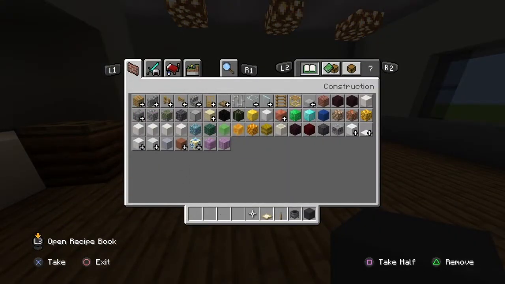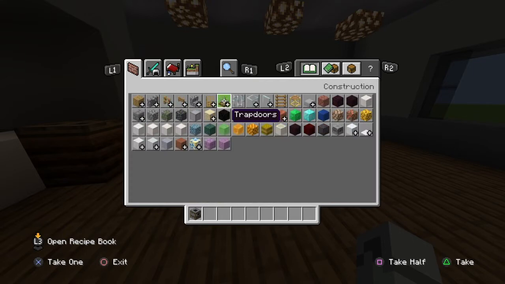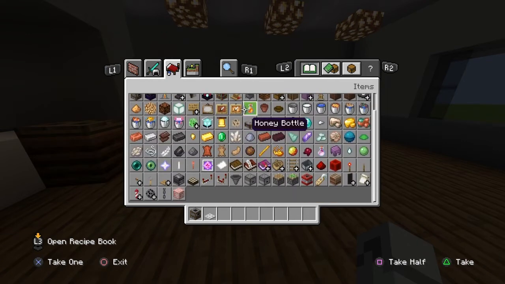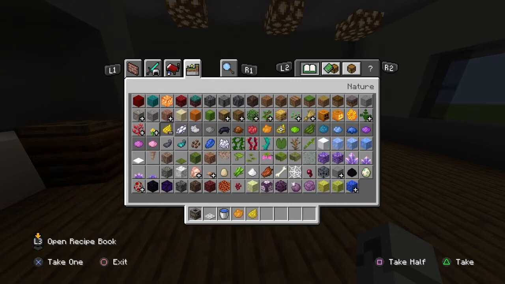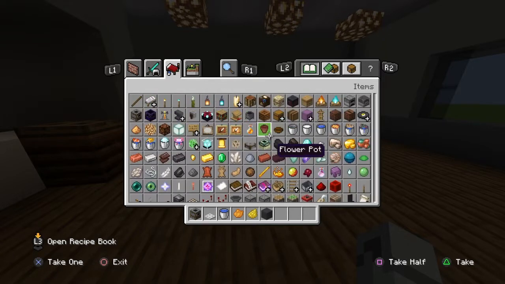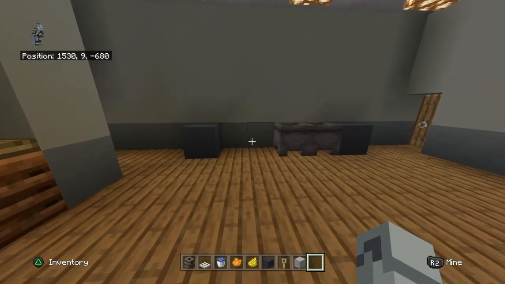Now, clear inventory and get out. Smokers or whatever furnace you want to use. Iron trapdoor. Now, actually, I'll just leave it for now. Water bucket or bottle, whichever you prefer to use. Orange and yellow dye. You actually need gray concrete again, I'm dumb. Tripwire hooks. And smooth stone blocks.